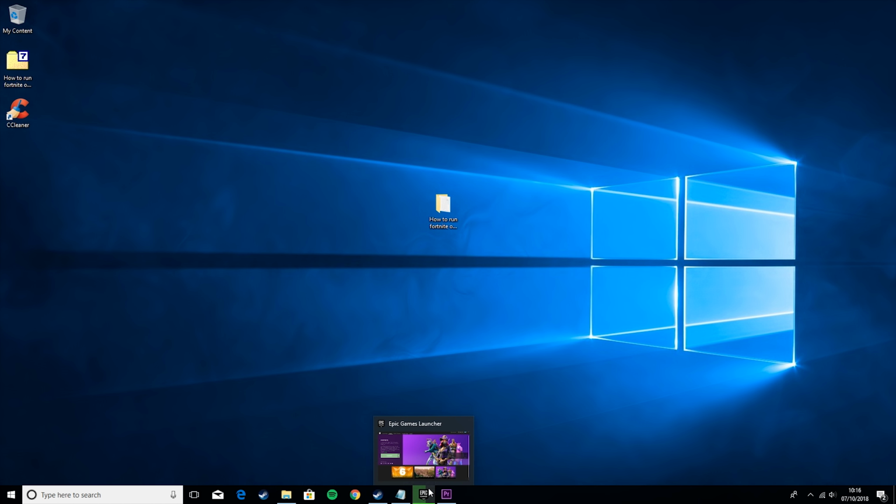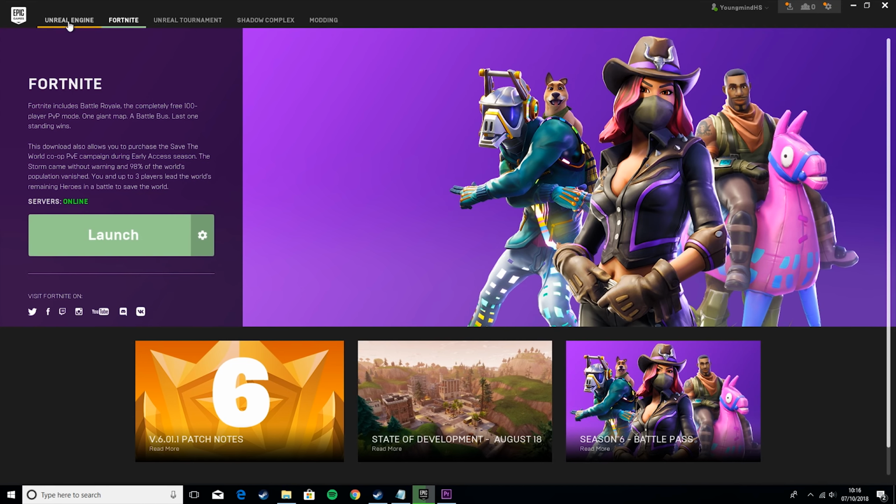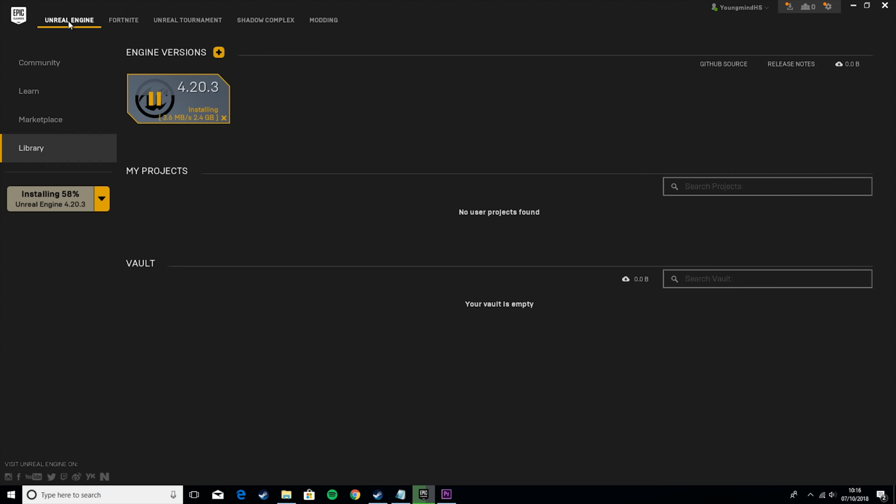Then, within the Epic Games browser, there is a good tip you can do. You can go into the Unreal Engine and install it. This can basically lead to more FPS, as you will have the base assets of the engine. So, Fortnite is built on the Unreal Engine, so if you have the base assets, it can run much smoother, as it is rendering less as you already have the engine assets.